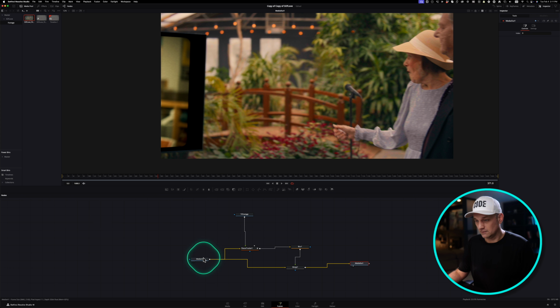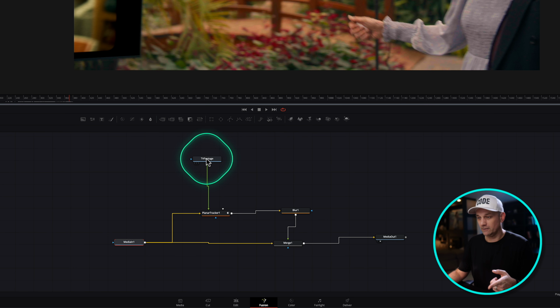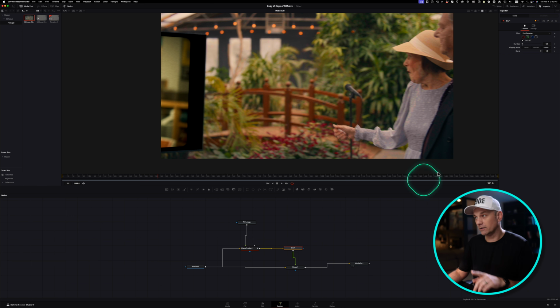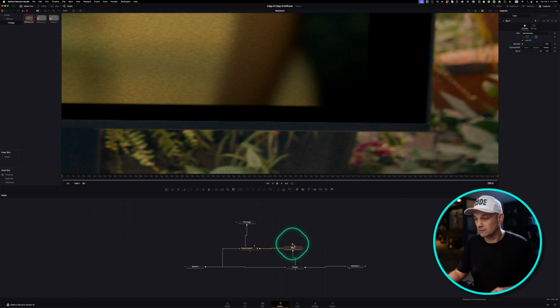So now this is the flow. The background gets piped into the Planar Tracker, the TV footage gets put on top of it, but then we're only outputting the foreground. We're blurring that foreground, then we're merging the background and the blurred composite over top of the original footage. And then we're merging it to our media out. We're just gonna go back and reset this blur.